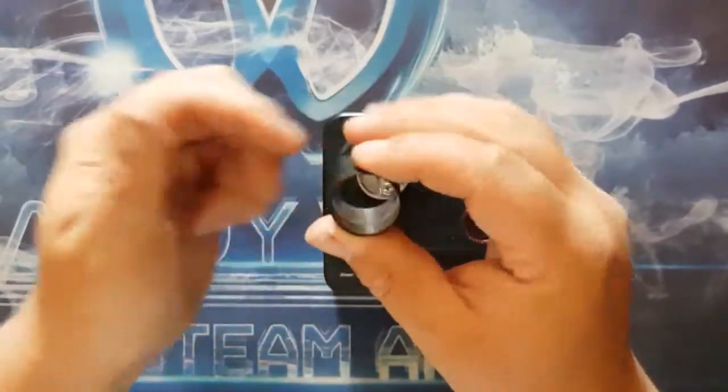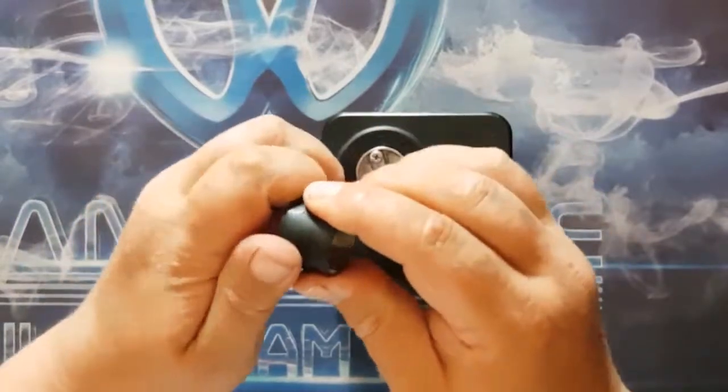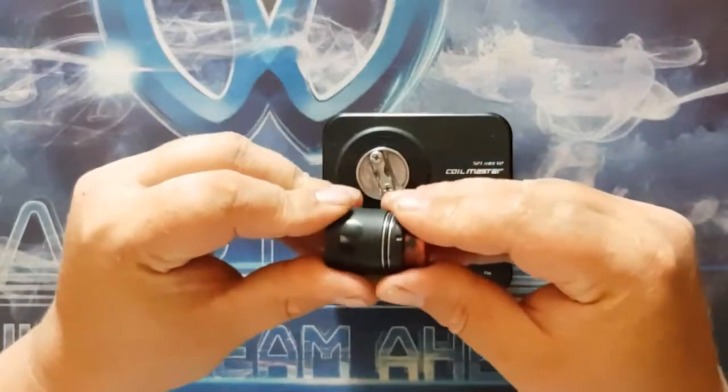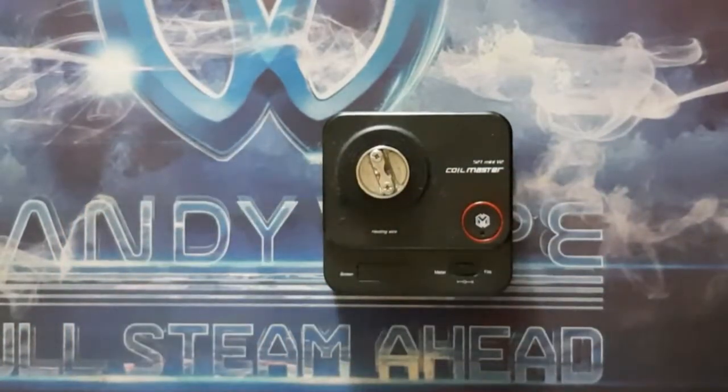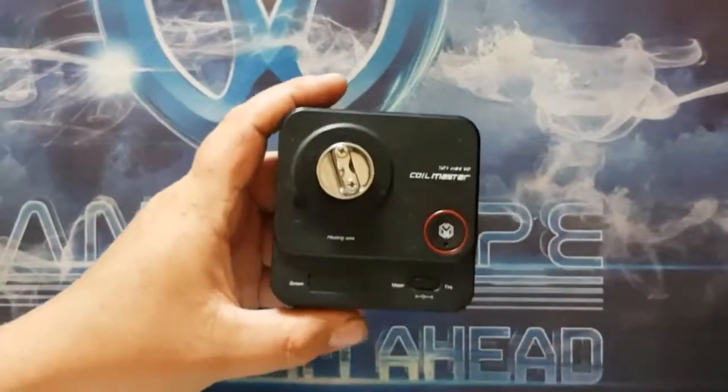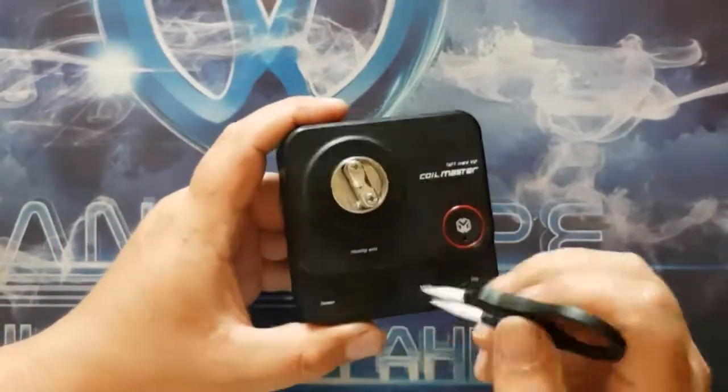And we do have a very nice thick sturdy chamber piece there for the top cap to go into. Very nice. So we just pop this back in, and we'll take a closer look at the deck then. So the deck itself is a clamp style deck.